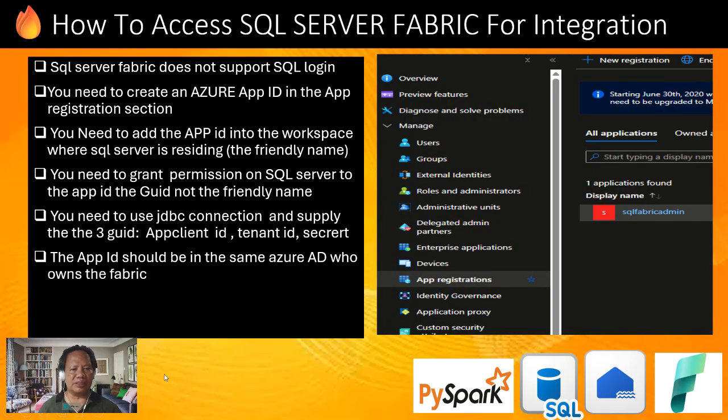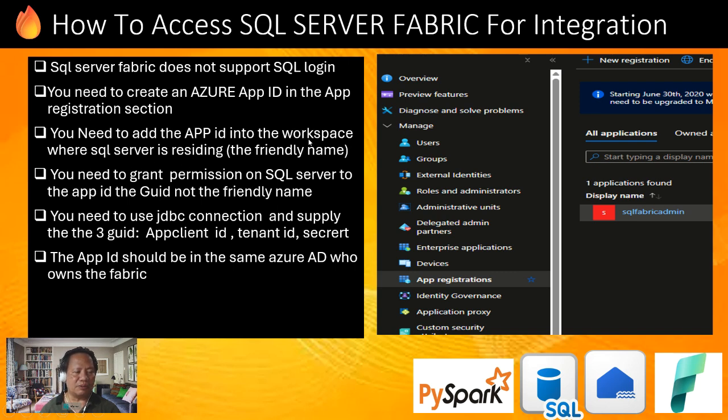For SQL Server, it's going to be difficult. You won't need, this is the Entra ID, the user is found here. This is Azure ID actually, and then you just need to click to the app registration, and then you create your application. Then you need to grant this access to the workspace where Azure resides. So the SQL login is gone, and we're now going to use the Azure App ID, which is an equivalent of your service account.